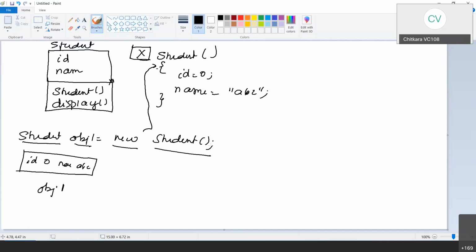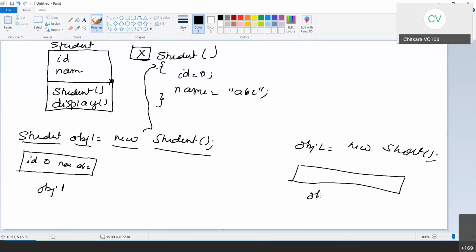When the second line is called by saying Student obj2 equal to new Student, what is going to happen? Somewhere in the memory, it is going to create obj2 with the ID as 0 and name as ABC. Clear?